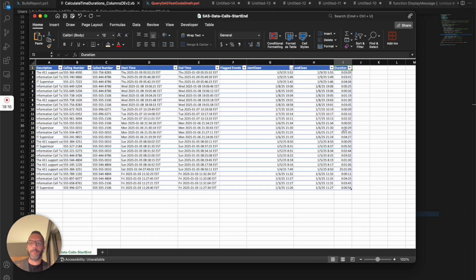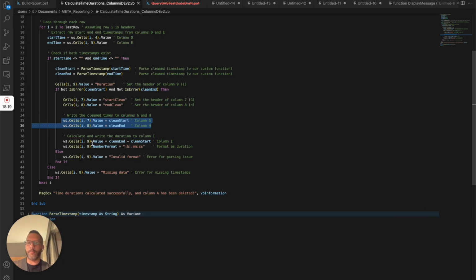So one last step is to add the duration. So right here we're doing the duration, and that's dumping the duration in this format to the cell. It's basically getting the result, setting it to that cell, and then making a number format to the cell. So it's doing that, and then what it's going to do is just, like I said, continue and continue and continue through this loop, which could be very quick, or if you have a lot of data, it could take minutes. And when it's done, you'll get this message box, and that's the end of it.